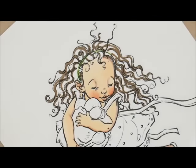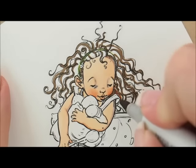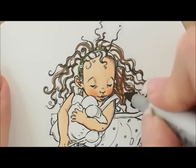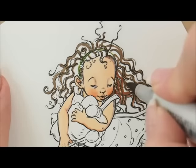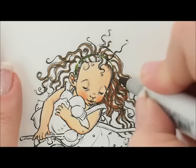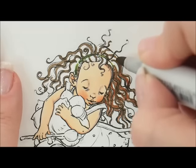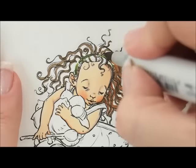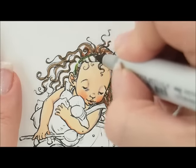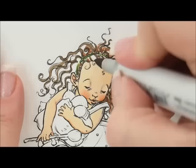Then I'm going to add E23. And for that, I'm just going to go right next to some of these E47s and just add some more swirls in there on top of that. Some random ones down here on her bangs, or where her hair is pulled back. Yeah, I think I'll do a little bit right here.